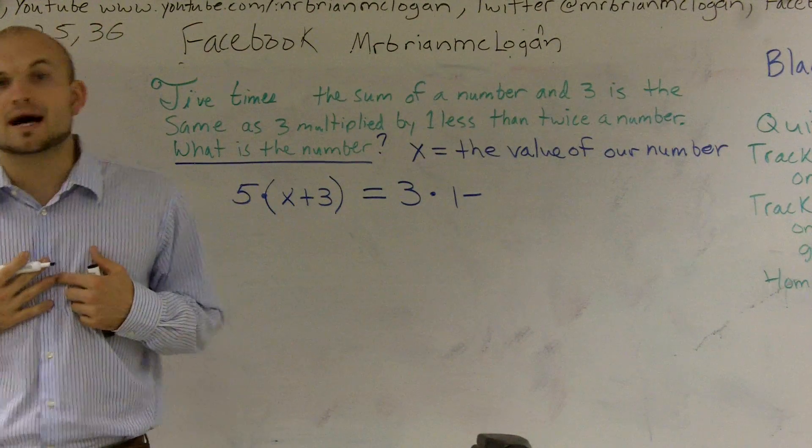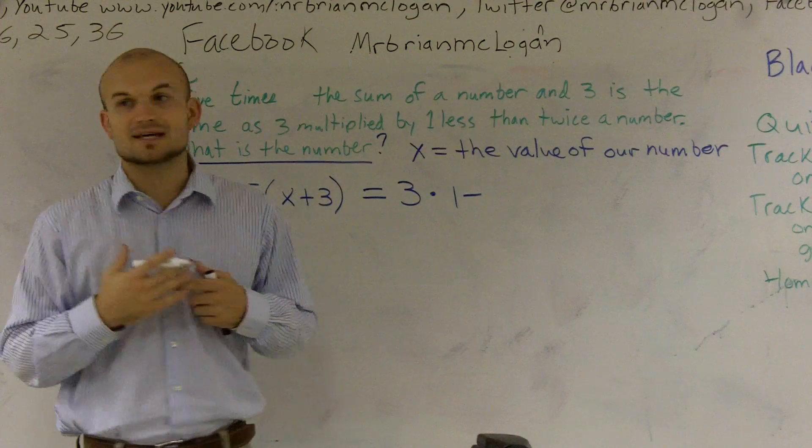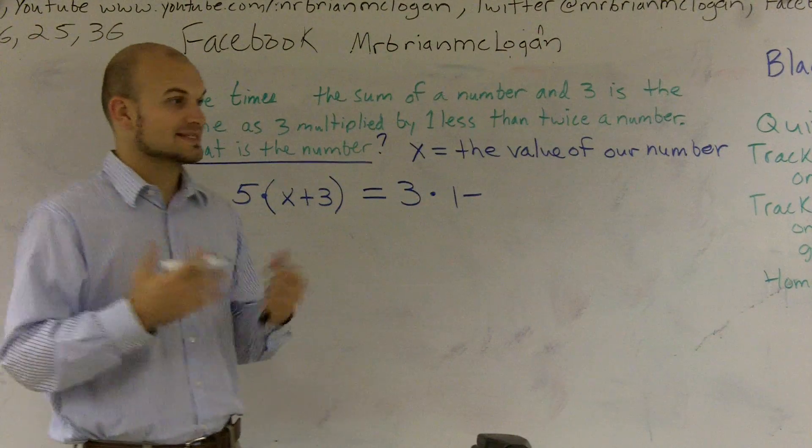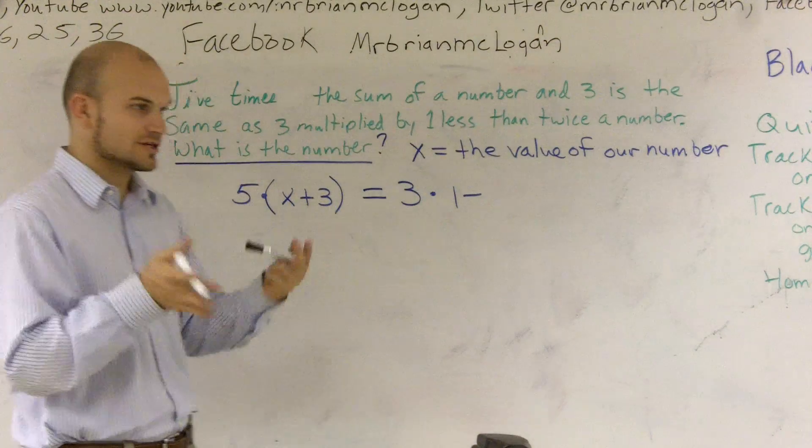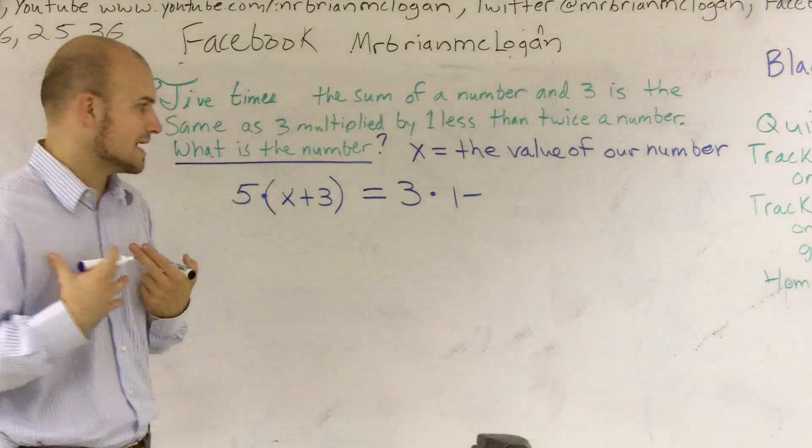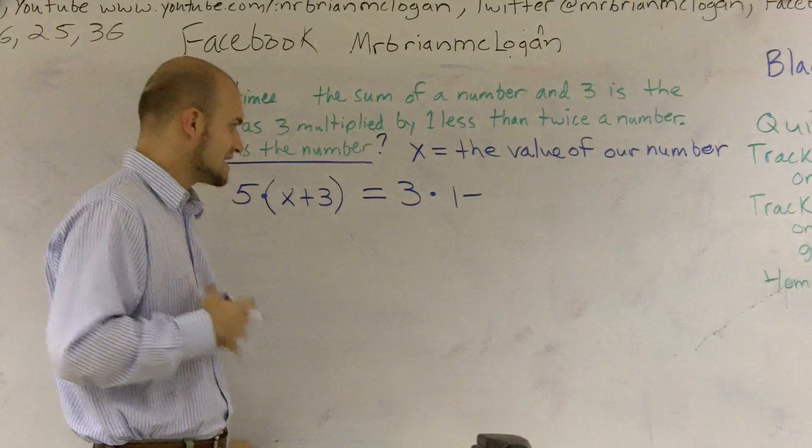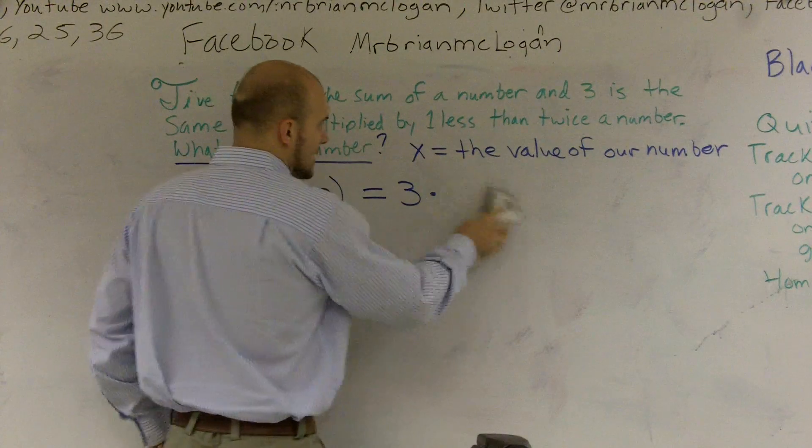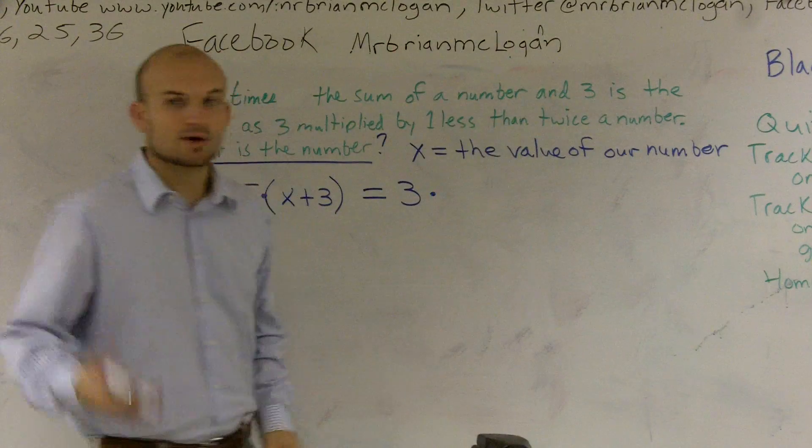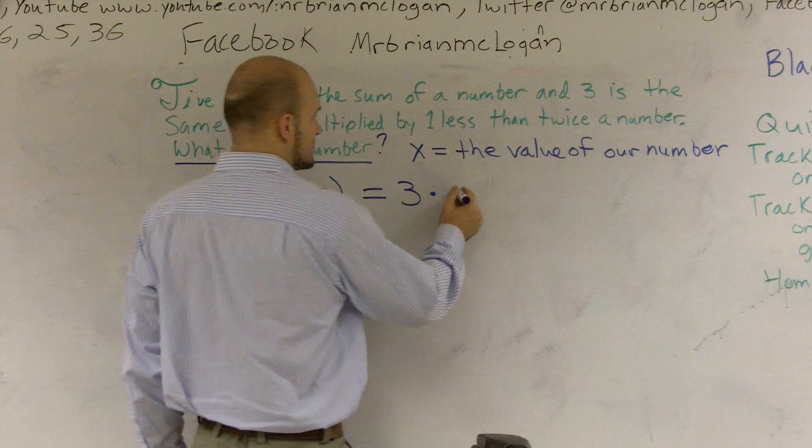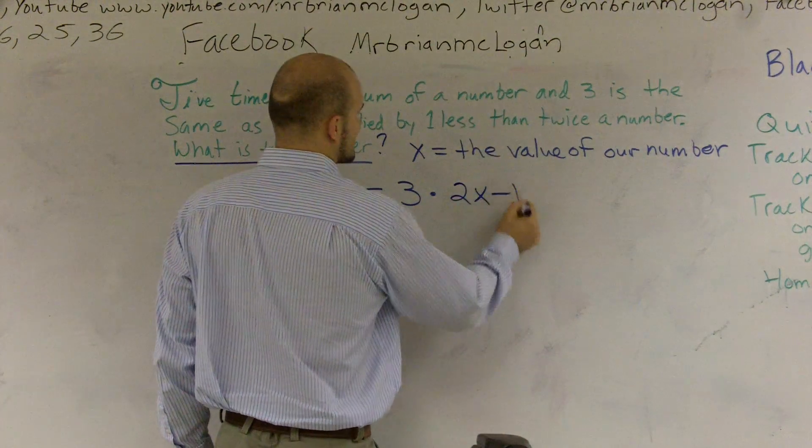If you're going to think about, let's say I had $20. And if I said you had one less dollar than I do, well, you would have $19. Because you're just going to take one and subtract it from what I have. So one less means actually minus one. And what am I subtracting one from? One less than twice a number. Twice is going to tell you multiply by two. So I'm going to have 2x minus one.